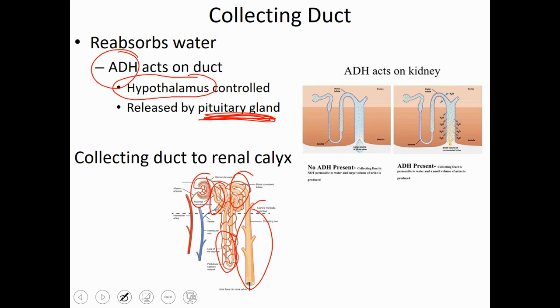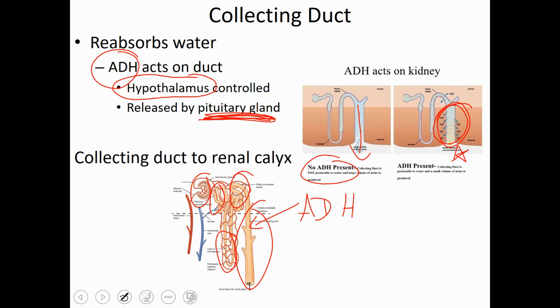And that ADH goes directly to this collecting duct, and it tells it, okay, start pulling as much water out of that filtrate, what's soon to be urine. Start pulling as much water out of that because we need to hold on to that water as much as possible. Okay, so ADH would be working right here. Remember, ADH is a hormone, anti-diuretic hormone. It's going to cause more and more water to be absorbed from this urine, so we don't waste it. Okay, and you can see here, no ADH present, all of that water is going to fill into your bladder. If ADH is present, it's going to take as much of that water out.